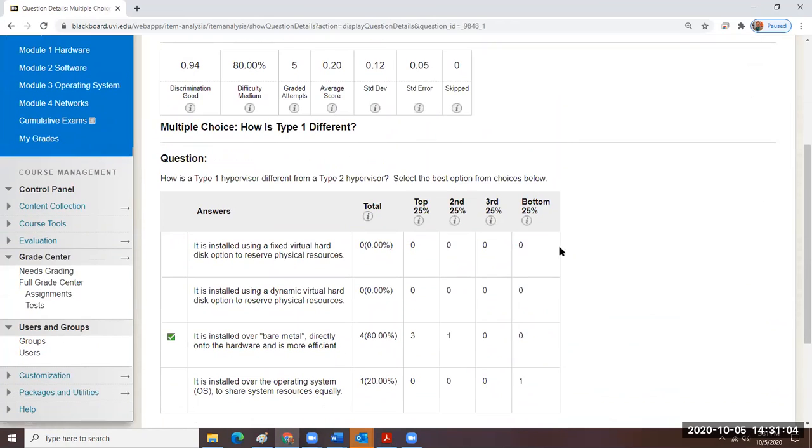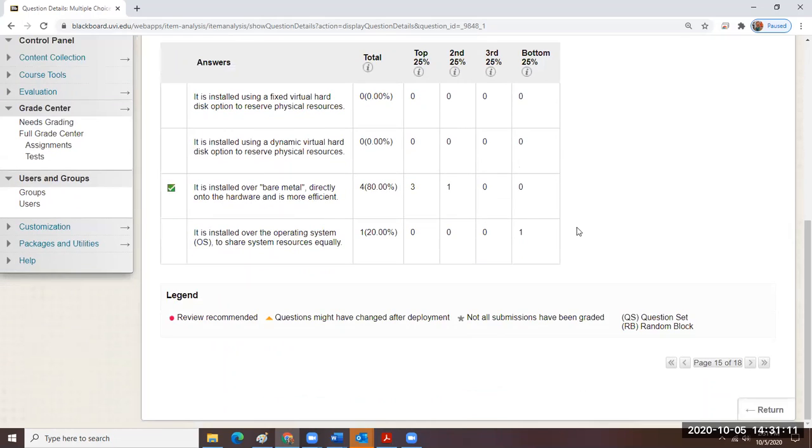How is a type 1 hypervisor different from a type 2 hypervisor? Select the best option from choices below. The correct answer is it is installed over bare metal, which means it's installed directly on top of the physical hardware. If the hardware is made out of metal, it's directly on top of the hardware and is more efficient. That's the correct answer. We had a student that answered, it is installed over the operating system OS to share system resources equally.